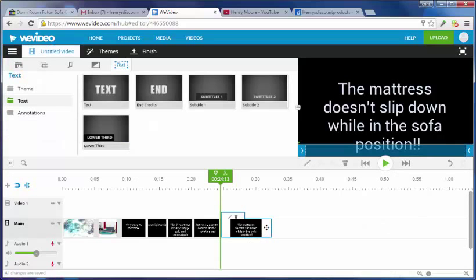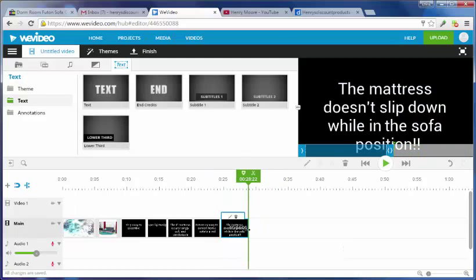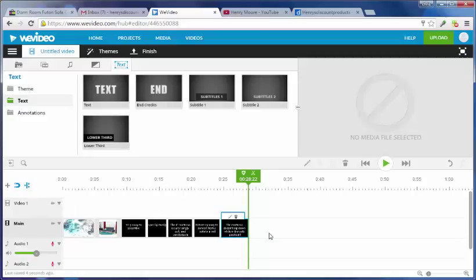And one of the photos that I made for this actually shows why it doesn't slip down. So let's add that photo right now. So we're here in the text slides, right? So how do we get back to our photos? Really simple.